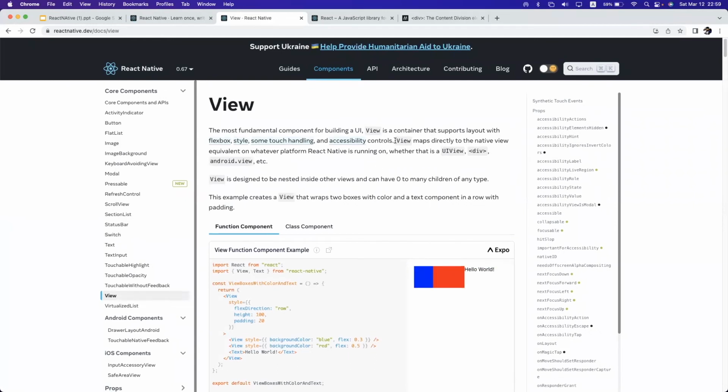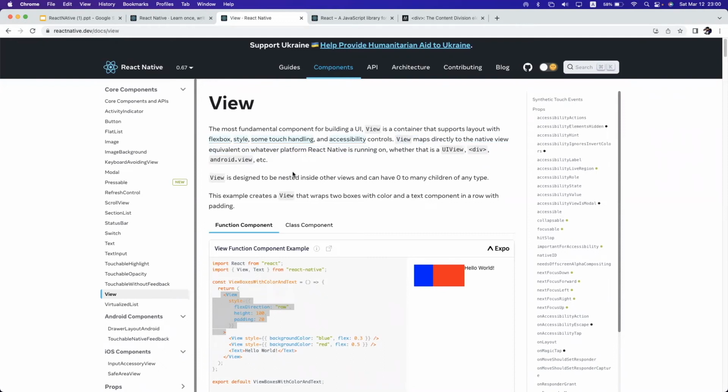If you see here, views map directly to the native view equivalent of whatever platform React Native is running on, whether that is UIView, div, Android view, etc. So when you write this code, if it is running on an Android device, we have a Metro bundler or a thread running that talks to the Android.view API, and it says, okay, I am going to render a view on an Android device, so please help me get a view for the Android device.